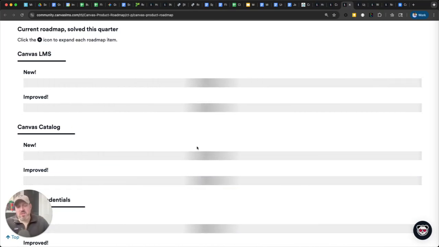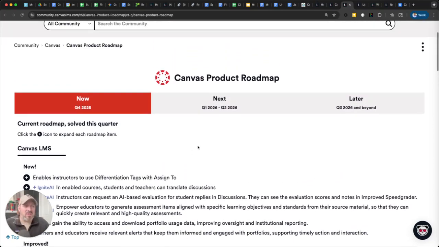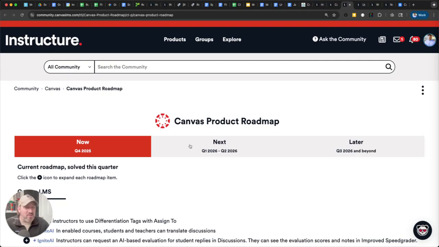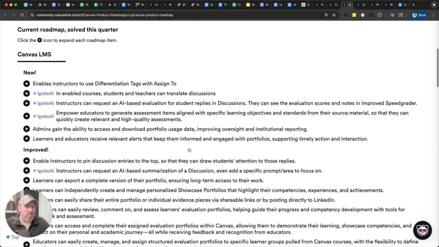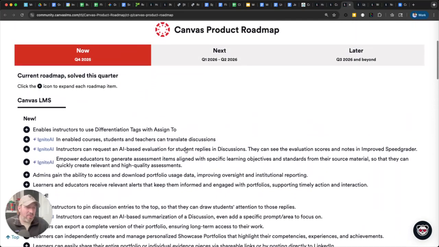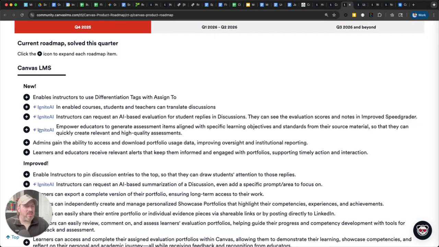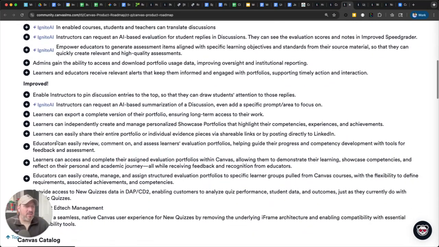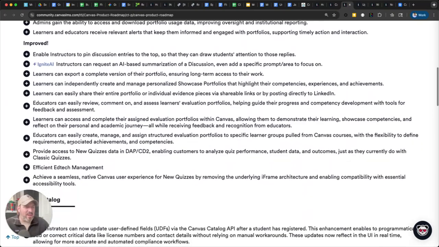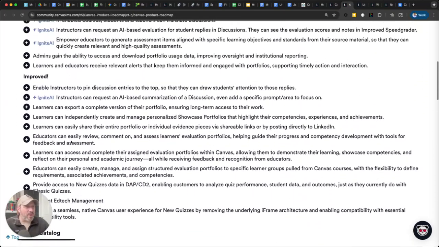So I mentioned this on my calls, but we will see a survey option for new quizzes that has been announced. We will see some reconfiguration of new quizzes, which is really exciting. This will alleviate all kinds of stress and challenges we've had in the past with data in new quizzes and reporting. Here we see the roadmap. This is Q4, which is what we're currently in. So you will see kind of a whole slew of tools here that I'm pretty excited about.